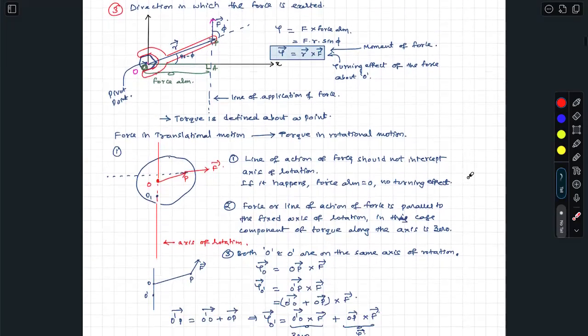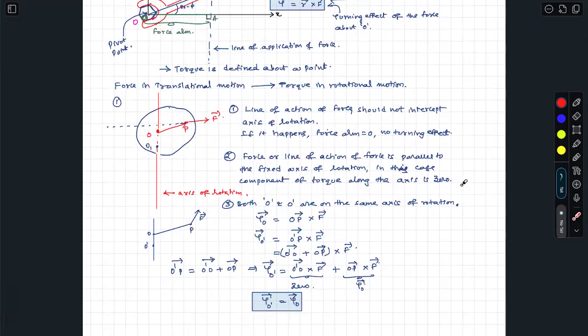Right. Force in translational motion is analogous to torque in rotational motion. Force causes rate of change of linear momentum. Torque causes rate of change of angular momentum, which I will define some two weeks down the line. If you are not applying any force, say if the body is at rest, it will remain at rest. If you apply force, it gets acceleration. If you apply torque, it gets angular acceleration, which we will deal with next week. This week, we will deal only with torque.